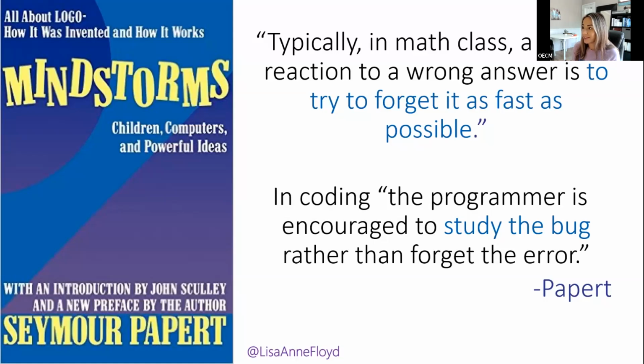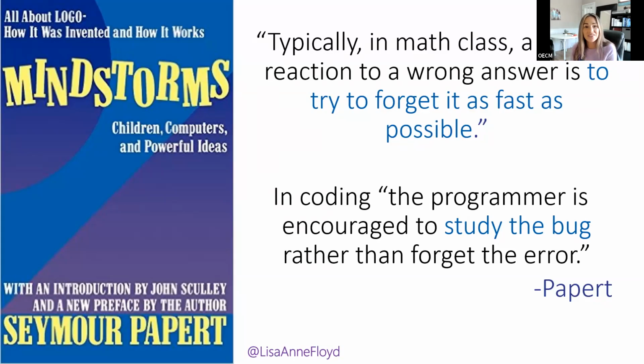Typically in my math class, a child's reaction to a wrong answer is to try to forget it as fast as possible. We all recognize that as teachers. We see that happening. Perhaps we do it ourselves. In coding, the programmer is encouraged to study the bug rather than forget the error. And I think anyone who's done coding in their class has seen this for yourself. It's just so powerful. Students cannot figure out what the error is. They crowd around the screen. They all work together, and they just naturally want to figure it out.